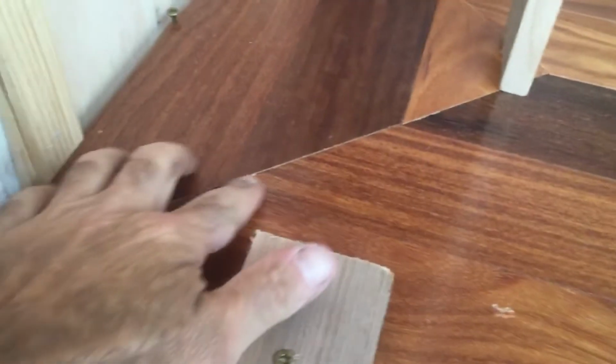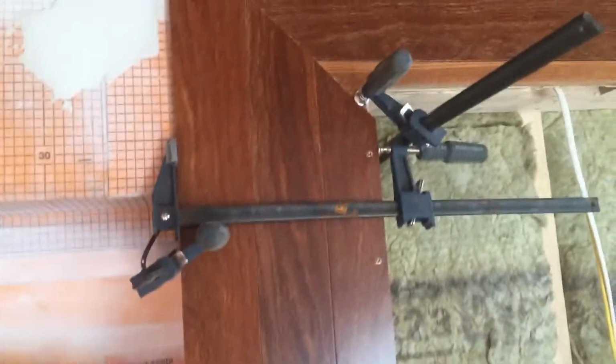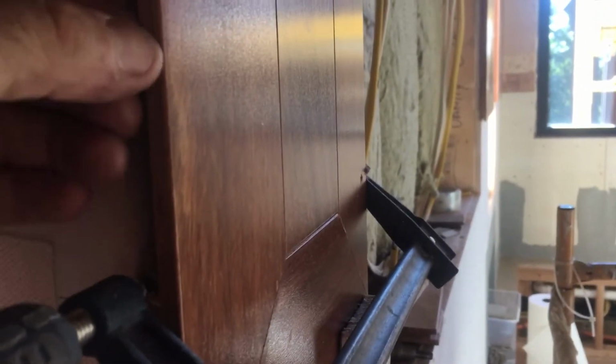These are trim screws, and we trim screw in the top, and we clamp. We're using wood clamps all over the place to keep the boards in place where they meet each other. You want to get them to meet flat if you can. They don't always, because the wall goes in and out a little bit. Now we're clamping different directions. You can see the teak comes down here, and then the glass is going to split that. Where we have tile coming in inside this niche, rather than have a sharp miter, we left the top of the groove, and the tile just butts into that.